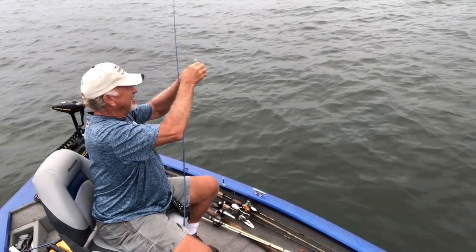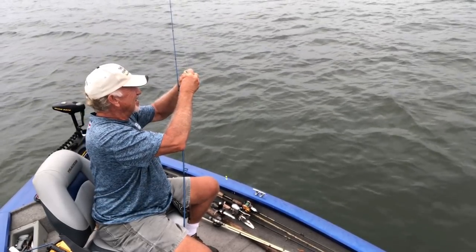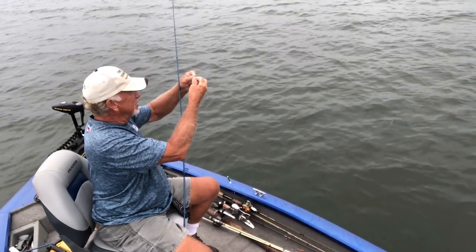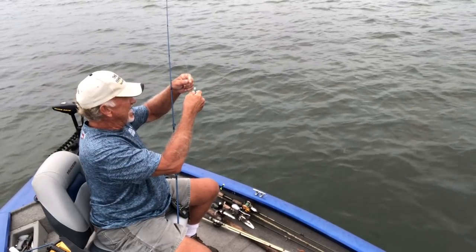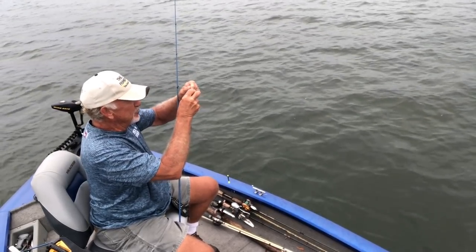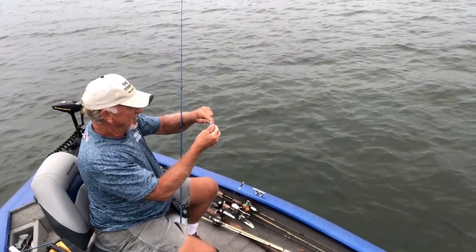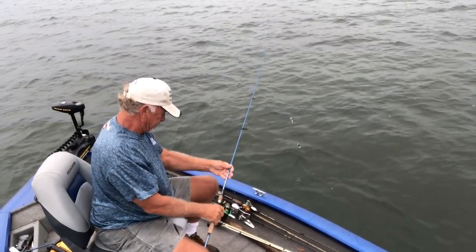Big time mess. It is as tight as having a knot. Somebody asked me on the show how I keep it from tying in a knot. Well, I don't. But I try to put the heavier jig heads on there, and that helps. But ever so often, if you jerk it a lot, you're going to get a knot. And so I like to just reel it. That keeps the knots down, just reeling it.